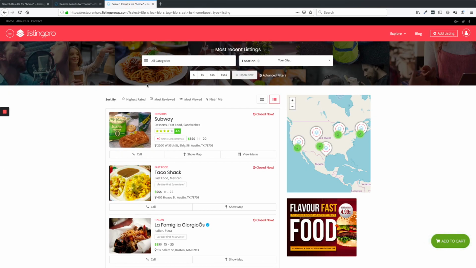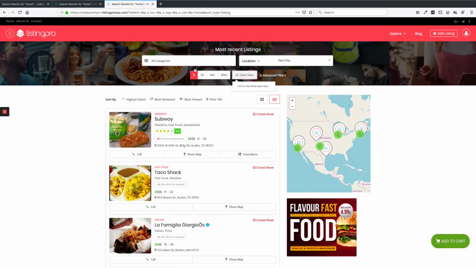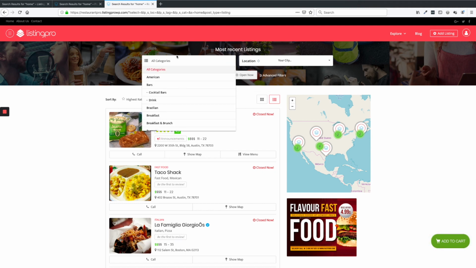When I switch to Restaurant Pro, you will see there's a huge difference in how this filter looks. You see there are all these different buttons for near me, prices, open now, and so on, and then the category option, which is quite different in how it's designed for Restaurant Pro.